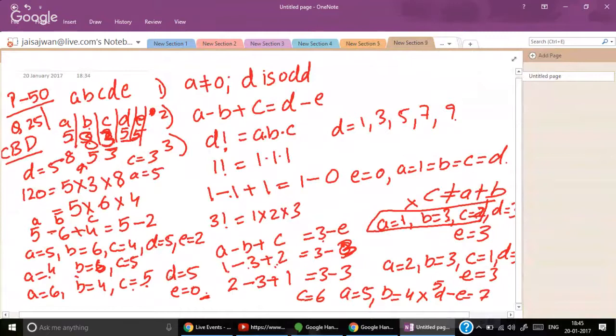Read the second one. Because of this reason it is not satisfying. If D is equal to 5, then A plus B plus C is more than D plus C. Yes, it satisfies here. And D is equal to 5 is only in this particular case. You can also cross check this. 5, A plus B plus C will be more than 7. So I have already taken all the cases of D is equal to 5, so in both of these cases, I would say it is not the first one which is satisfying. Of course, when E is equal to 0, D has to be equal to 1 is yes, but the second one is definitely satisfying. So I would say it is option number B.